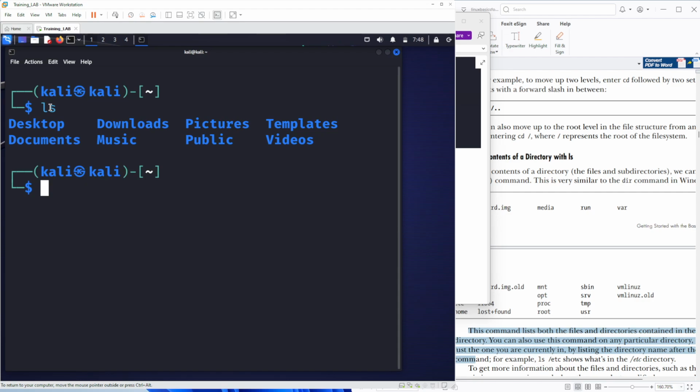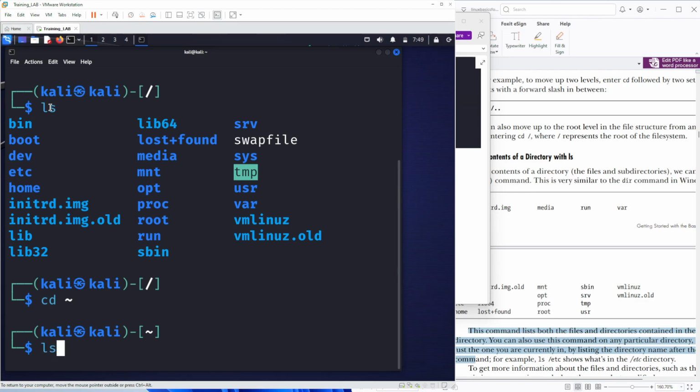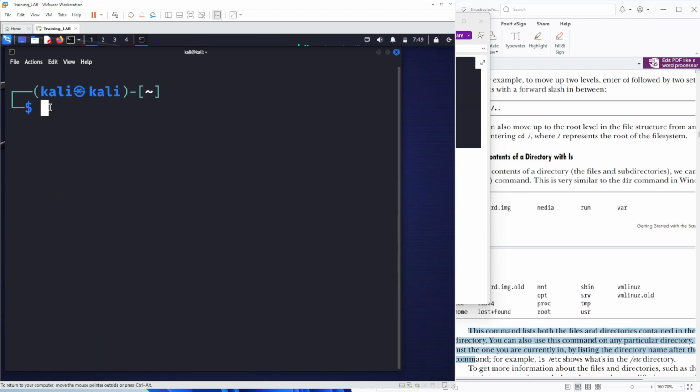So from here now, remember there's a lot of things we can do. We can decide to go to the root level, which is our file system. We can go cd, that's backward slash, no, that's forward slash. That takes us to our root. If I do my ls here again, I have everything here. So now let's go back to cd. I want to go back to my home directory. I'm using the tilde. Here I am, ls. I have this list. Let's clear this off.